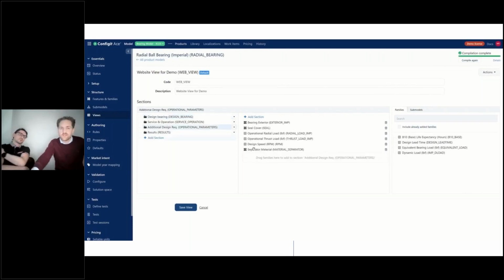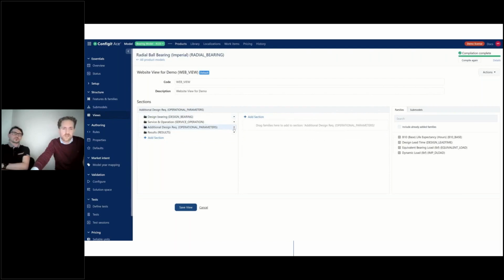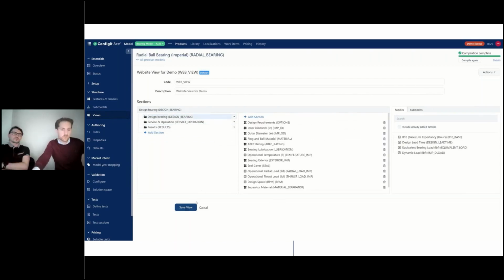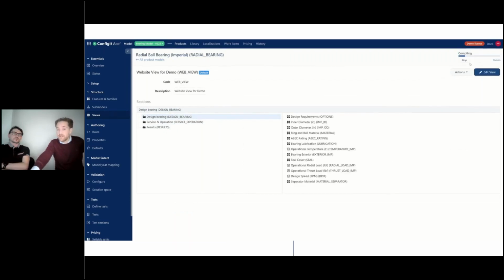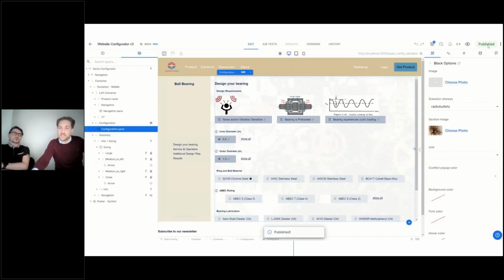And maybe it's also nice to make it a bit more simple. So I will drag and drop a lot of questions. Let's drop them to the first section, and let's remove this view. Okay, then it's just in the Composable configurator, ACE in this case, we save this view, we compile again, and when we are done with compiling, it's just a matter of refreshing. So I will now go back to Builder, and here we are, and I will click here on the refresh button, and let's see if it works.